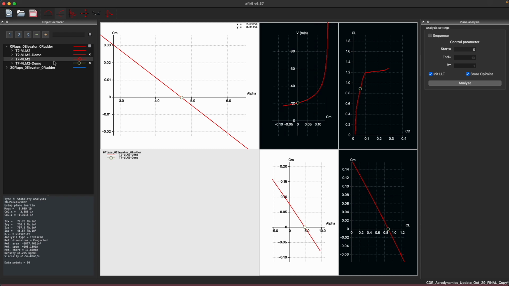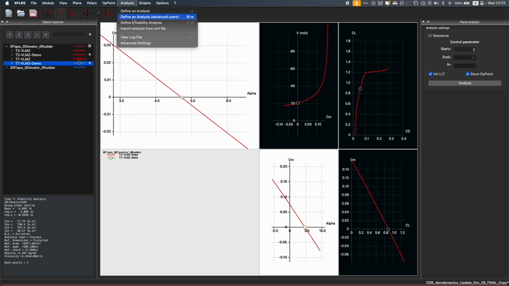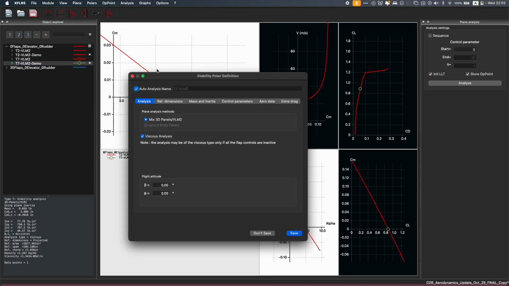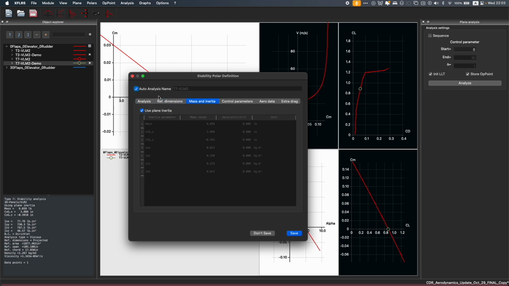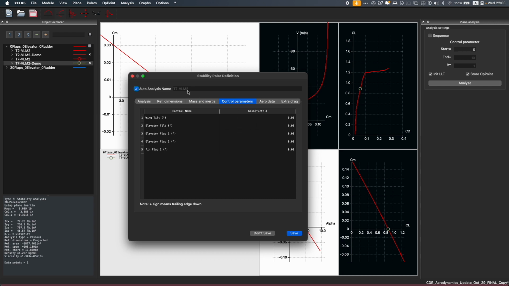So what we can do is define a new stability analysis, and keep everything else the same. Of course, if you want to, you can skip everything I just mentioned and jump to these control parameters, and set up a gain over here.